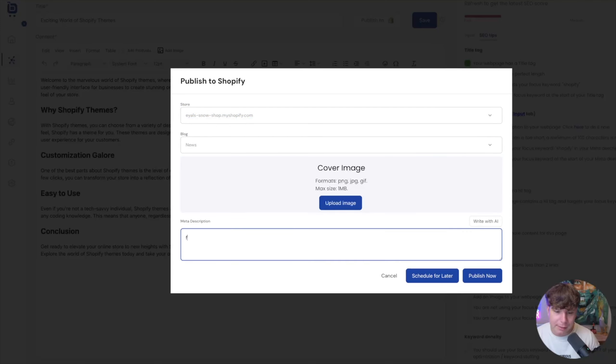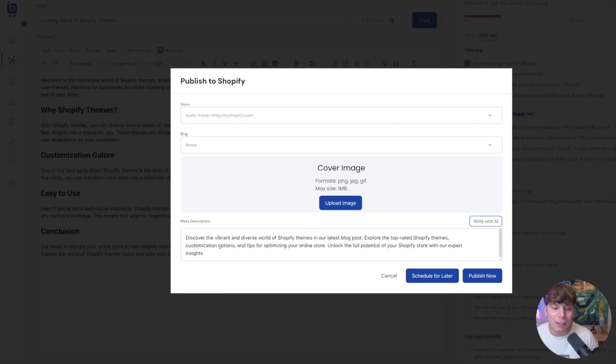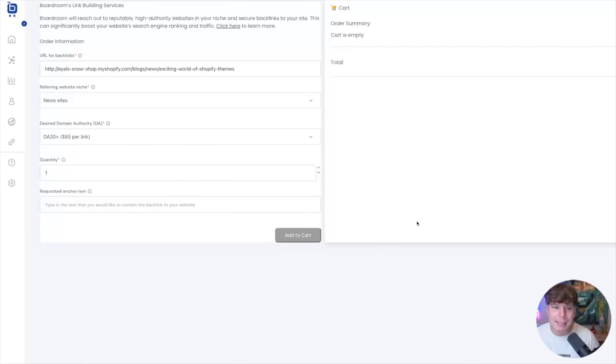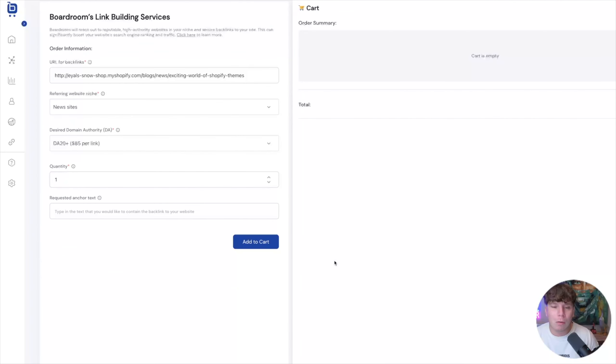You can use this with ChatGPT or just write it with AI. With AI it's very quick — they do everything for you. You simply choose the meta description, type it in with AI assistance, then click 'Publish Now.' You can also get backlinks for this — I'll click yes and it's done, it's posted. This is something that can save you thousands and thousands of hours of time in the dropshipping world.